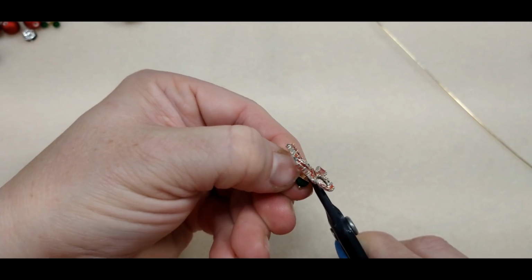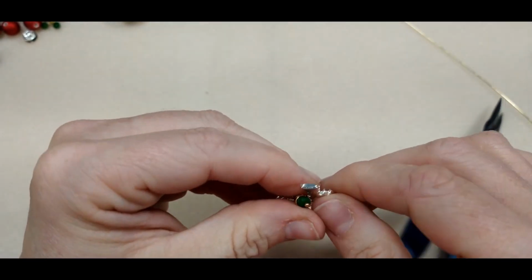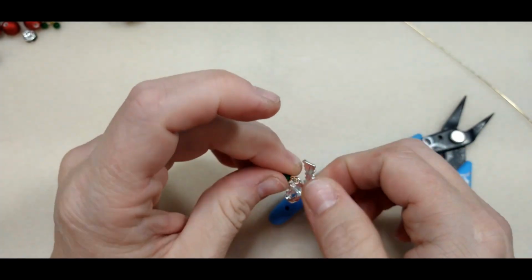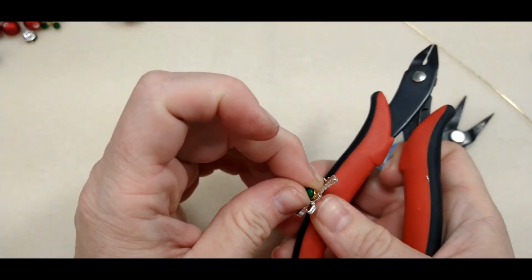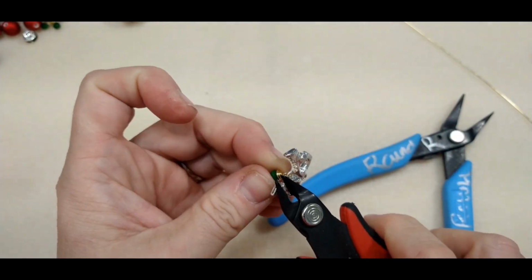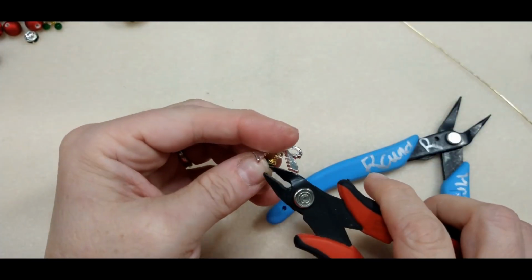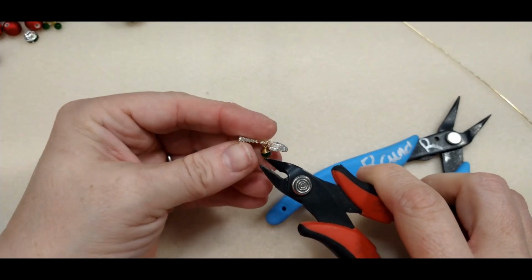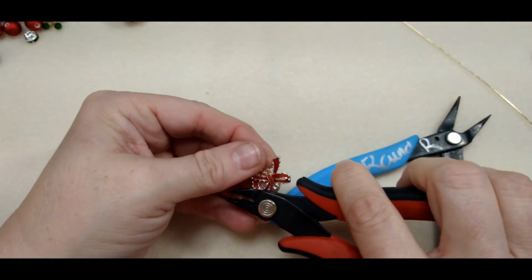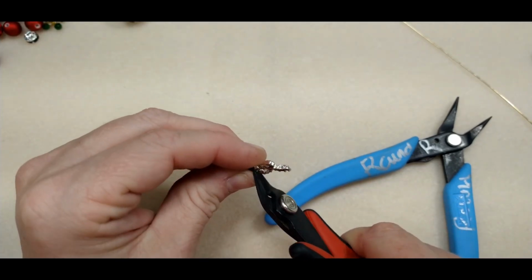I do a lot of boho style stuff, so you can just use your little messy wrap, but this one I kind of want to be a little more refined because it's Christmas. Okay, so then I'm just going to take my plier, and because I have a little bit that doesn't want to lay down right there, I'm just going to trim it. My cutter, not my plier. And I'm just going to trim that little bit off that wants to poke out and not lay down.